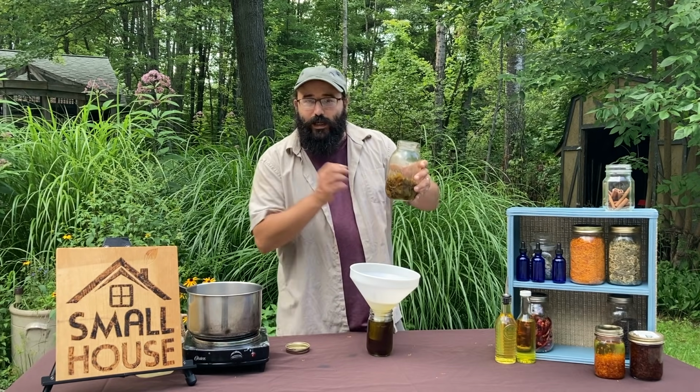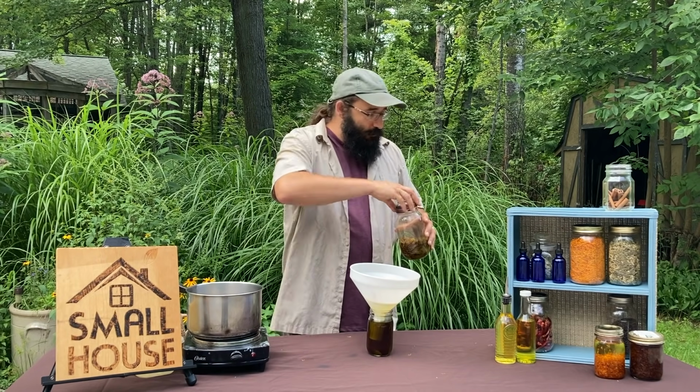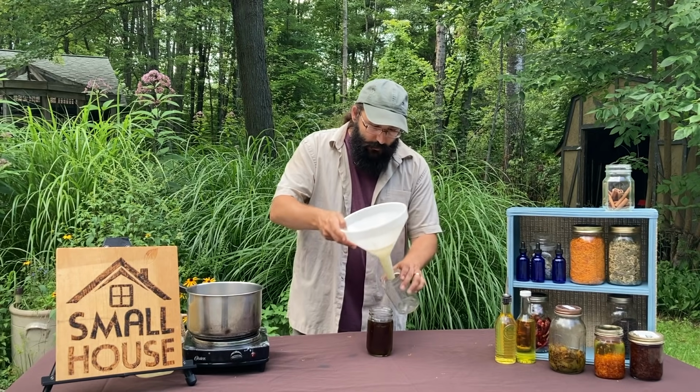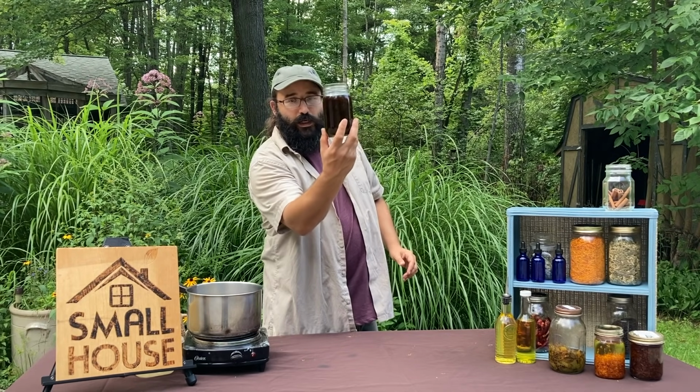Now, if we're going to go all the way, again, just like our tincture, we would want to use something to squeeze this plant material to get all of that oil out of there. Any bit of oil that we could. Drip dry, and we're just going to let this guy sit over here. All right, now here is our nicely extracted jewelweed oil.